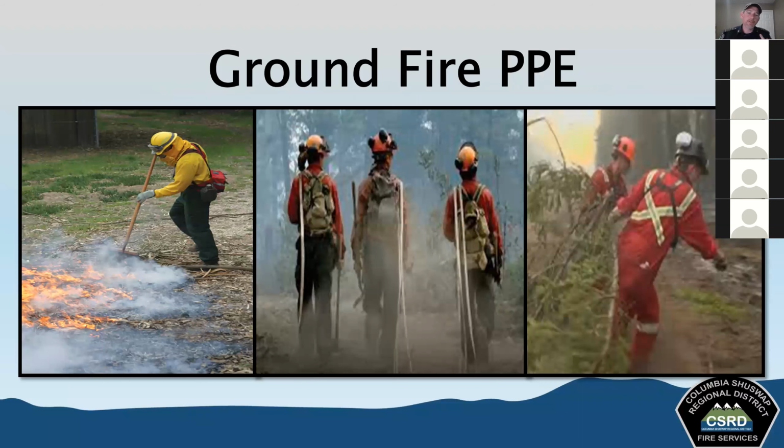Ground fire PPE is a little bit different than structural PPE, because turnout gear is not appropriate for battling ground fires. It has its own requirements, NFPA 1977. So we're looking at things like a helmet with eye protection and neck shroud, flame retardant shirt and pants, protective footwear, and gloves. We don't want to be overheating in our turnout gear. It's just not the right stuff. At least wear your coveralls when you're going out to these things. But certainly you still need your helmet, eye protection, good protective footwear, and gloves.